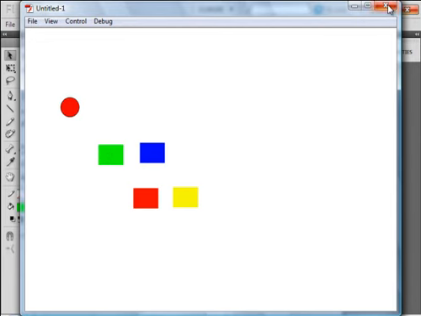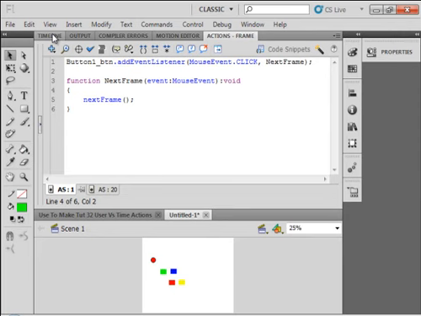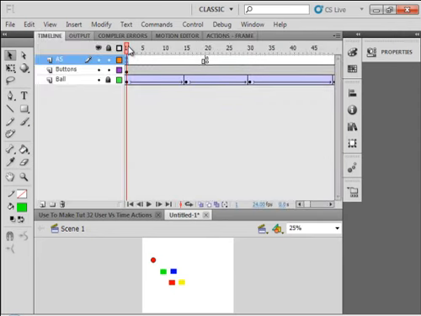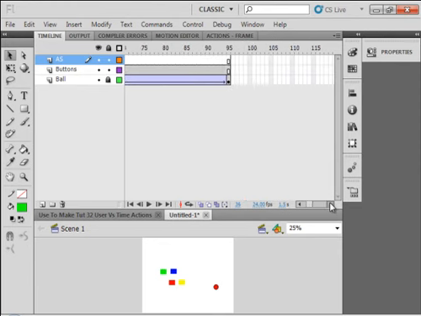So that's as far as it goes. Wherever you start clicking this green button on, say next frame, it'll continue. If I go back to the main timeline, no matter where you are, if you start clicking that green button, it'll jump one frame at a time until it gets here, and that's as far as it can go.